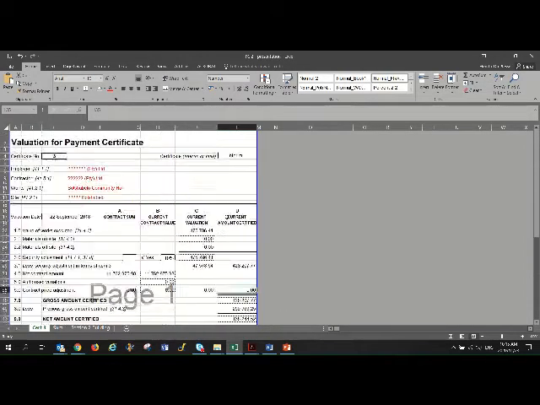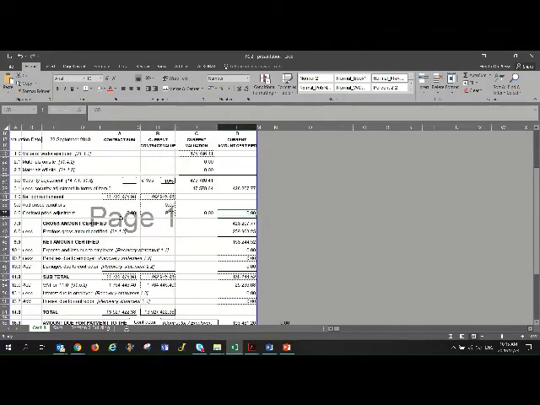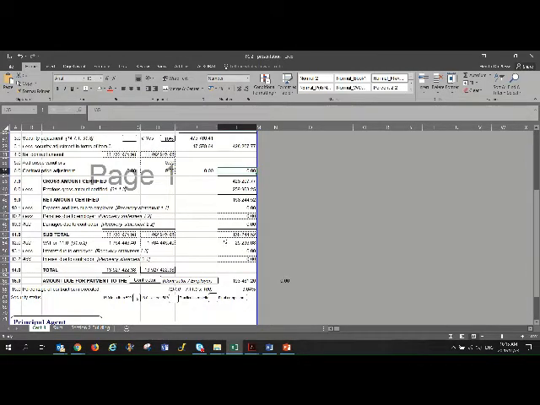Okay, so we've set up this payment certificate. Let's just see our gross valuation for this payment certificate was 259,000. So I'm just going to copy this just as a check to see if we've got the same amount that's going to be brought forward from our summary sheet.